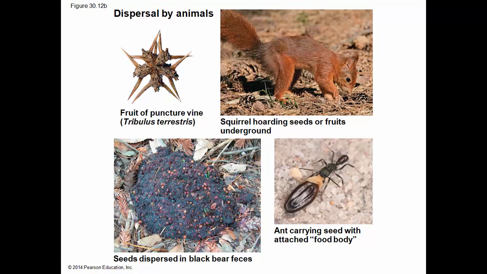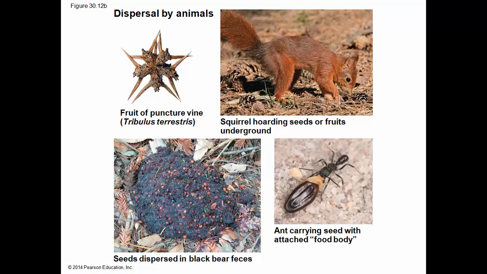I think this puncture vine is pretty impressive. I've never seen one in real life, but obviously it's a burr. It gets into your clothes. It gets into your fur. I don't know how furry you guys are, but if you're an animal, you have fur, and this is basically like a burr. You're probably familiar with burrs. There are many different kinds in our region, and they get on your clothes, and then you pick them off, and by the time you move to a different location, that plant's seed has found a new location to try to grow.